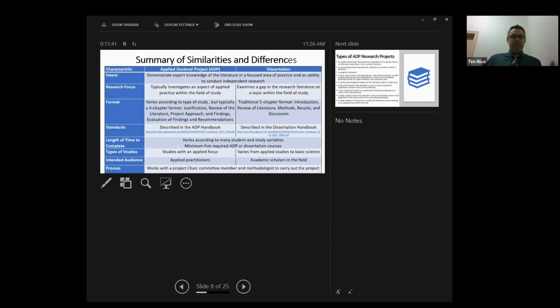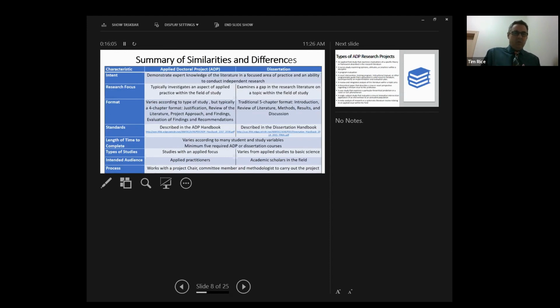Typically, with regard to length of time to complete, many of our students wonder, how long does it take to finish? Well, it depends. What I say to all my students is that it depends on the work that you put in, but it also has a lot of variables with each student. You're going to have 5 classes that are required for each of those projects, which will be communicated later in the presentation.